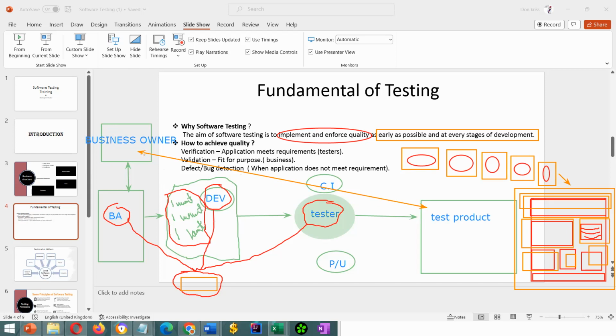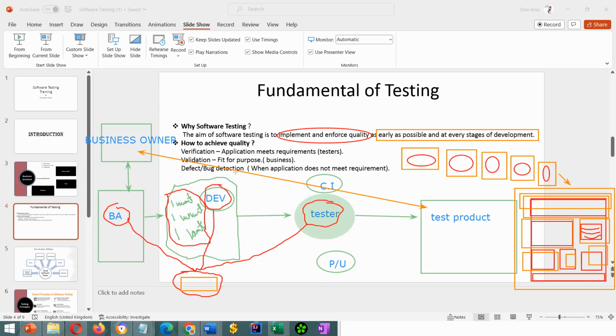The example that we normally use to explain meets purpose is, if you have a family of 7, wife, father, mother, and 5 children, would you go and buy a 2-seater car? Our answer is no. You need to buy a 7-seater car to be able to carry your whole family. Does the product meet the purpose? So when you say you've created the ability to change password, and the company is not able to use the software that you've created, it doesn't meet their purpose. Therefore, validation is for the product owner.